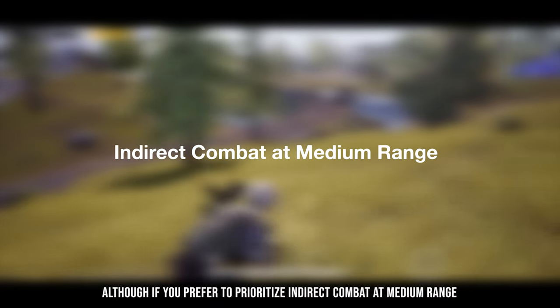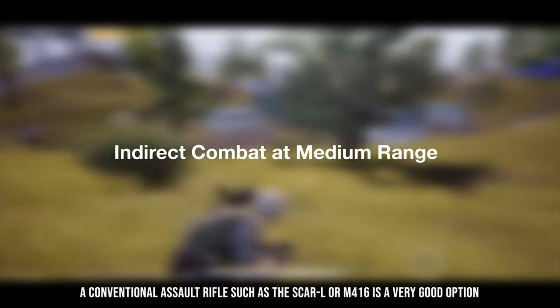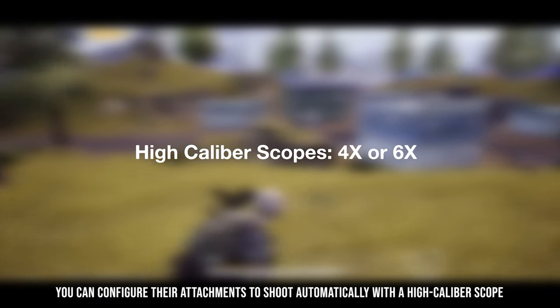Although, if you prefer to prioritize indirect combat at medium range, a conventional assault rifle such as the SCAR-L or M416 is a very good option. You can configure their attachments to shoot automatically with a high caliber scope and you will have no limitations when shooting full auto from a distance.